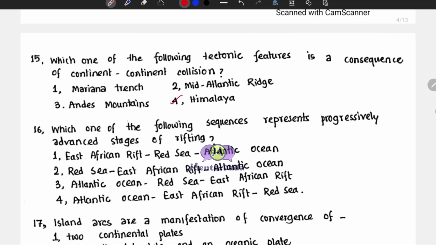Okay, why is Himalaya very important? Here you will get the thickest crust, around 79 kilometer thickness of the crust you can observe here. Okay, and this is still a very active mountain zone, and Himalaya is continuously rising. Okay, and it also has been predicted that within 30 million years this rising will be completely stopped, and then Himalaya will suffer erosional process dominantly. Okay, so for these questions option number 4 will be your answer.